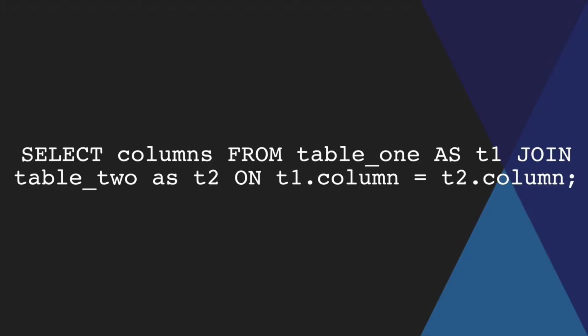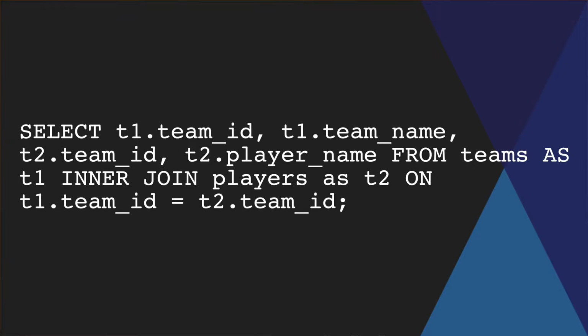And then we have JOIN, again either inner, left, right, or full outer, the other table name, and then ON, and then the shared column from both tables so that we can line up the rows. Both of these columns need to be called when we call the columns in our first part of the select statement. So a super basic inner join for our database from last time would look like this. We're able to line up players and their individual game stats.